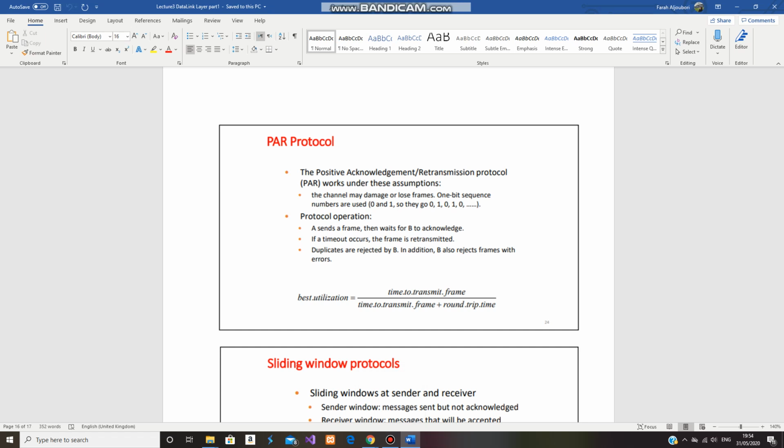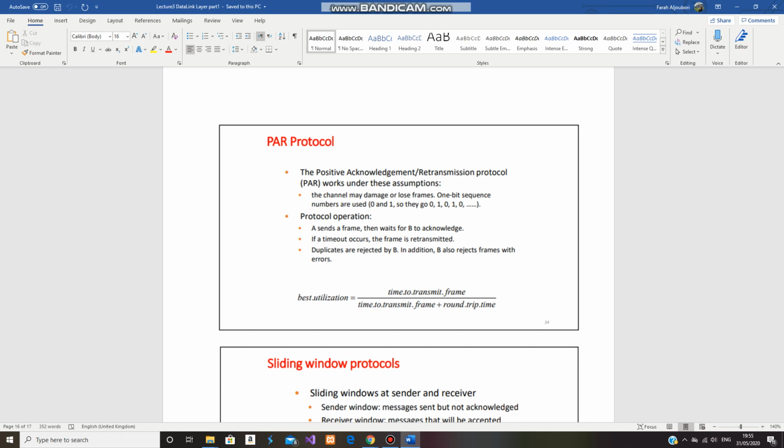After the acknowledgement timeout occurs, the frame is retransmitted. If there is any duplication, it will be rejected by B, because frame duplication is not allowed.